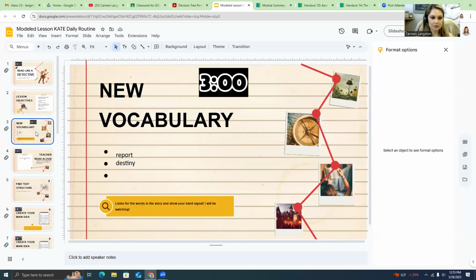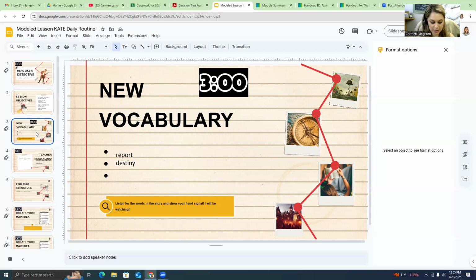While we read today, we have two new vocabulary words. The first word is report. Report is a verb. It means to describe or give a written or oral account of something in great detail. Another way to say it, or a synonym, is to describe, to recount, or to tell. Our second vocabulary word is destiny. Destiny is a noun, meaning a course of events that's bound to happen due to some other higher power or authority. Some synonyms are fortune or fate. As I read today, listen for these two new words, report and destiny. What was the first one?